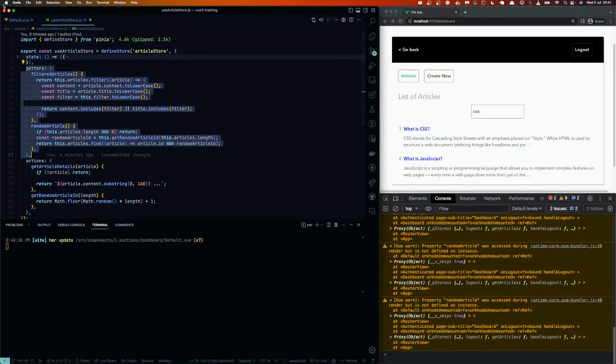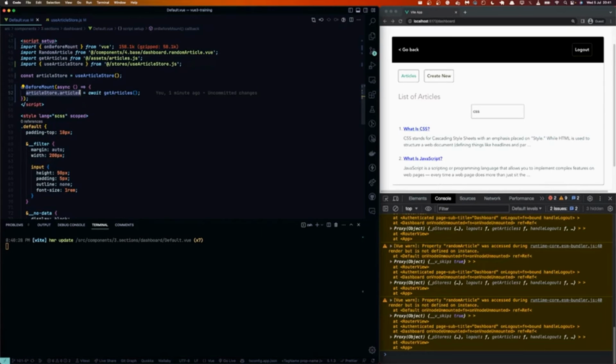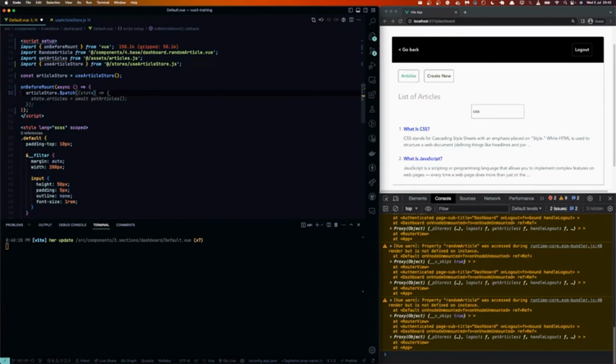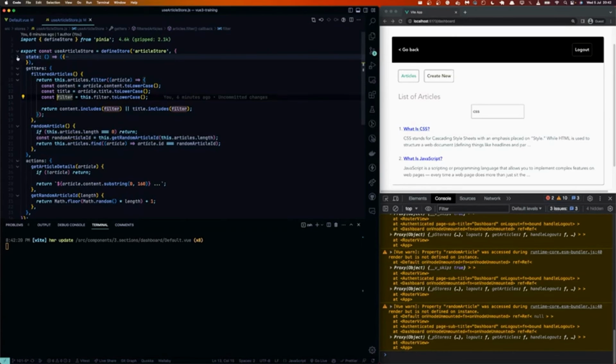because we are using Pinia. Again, one more thing that we should know about with Pinia is you don't always have to modify the state like this. So for example, you don't have to say articleStore.articles is going to be awaited getArticles. Instead, what you can do if you want to modify the actual state is you can call patch, which is a method. We'll just cut this await. So patch is going to be a function that you can use to update any property within your store. So in this case, we want to update the filter.